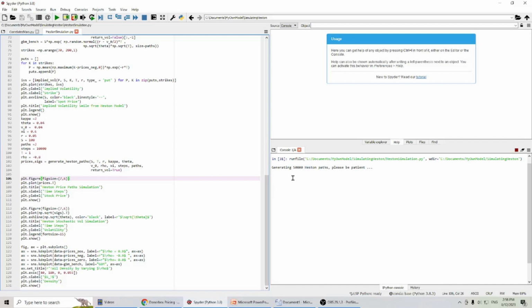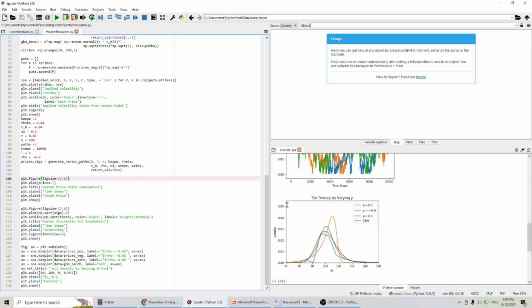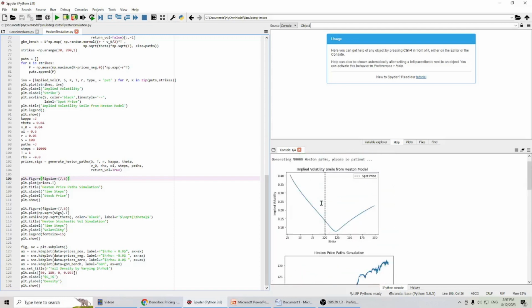Because I'm generating 50,000 Heston paths, it will take some time. Now we got our results. You can see the implied volatility smile calculated from the Heston model looks like this. And 100 is the spot price. With a different strike price, it shows different volatility.